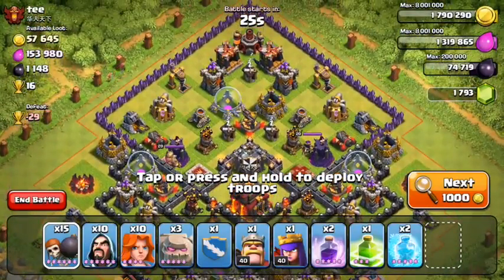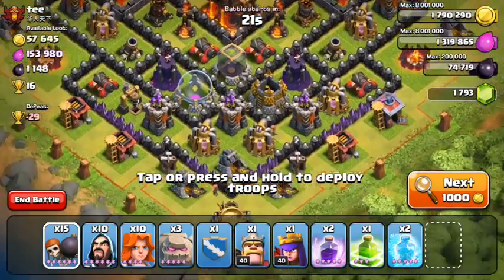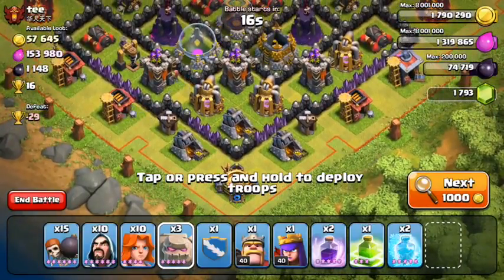So rather than doing all Barch, I thought I would go ahead and switch it up and use, I guess this is Go Weeva? Yeah, Go Weeva. So Golem, Wizards, and Valkyries. And let's go ahead and attack T, who has 16 trophies.